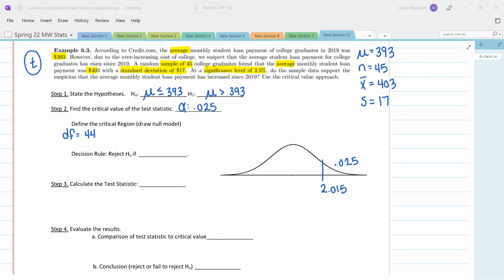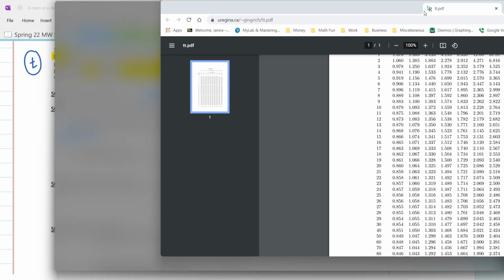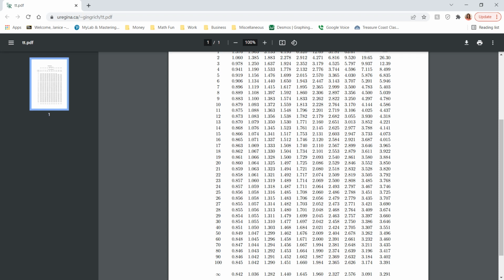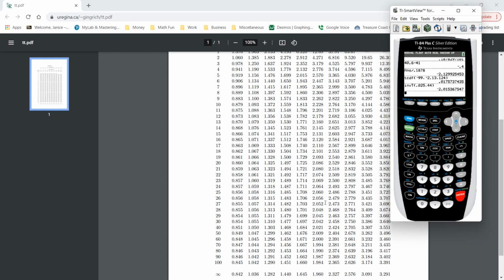So let's just say you didn't have the graphing calculator. That would give you the t critical value if you just had a regular calculator and you wanted to find this. So you had between 2.021 and 2.009. Here's what I would do, since it's 44. I would just find the average of those two. And actually, it's right on. It would be close enough to find the average with the degrees of freedom of 44. So that's just if you didn't have the t critical value or you forgot how to do it, you would go right in between there.